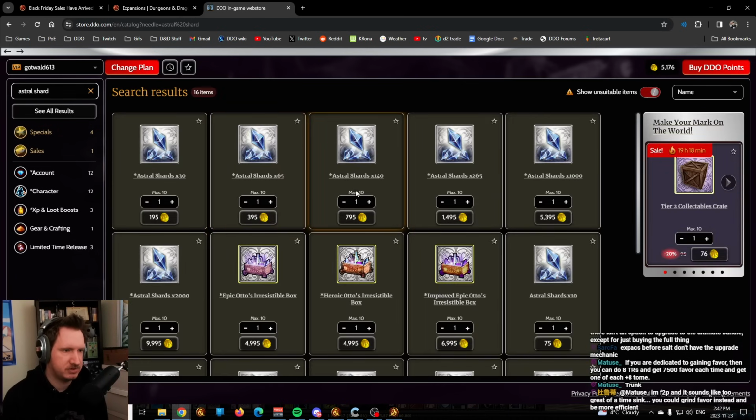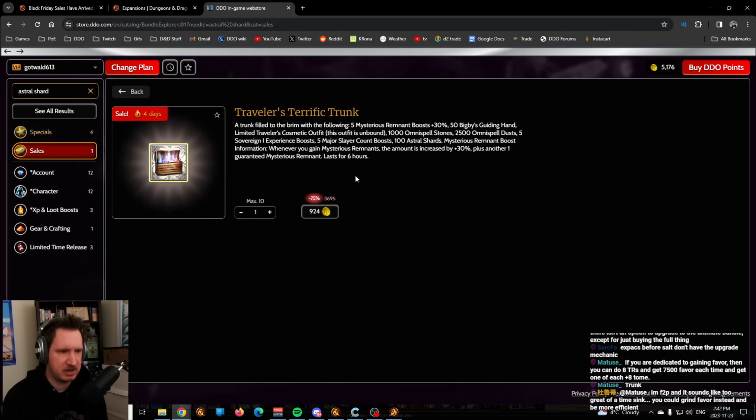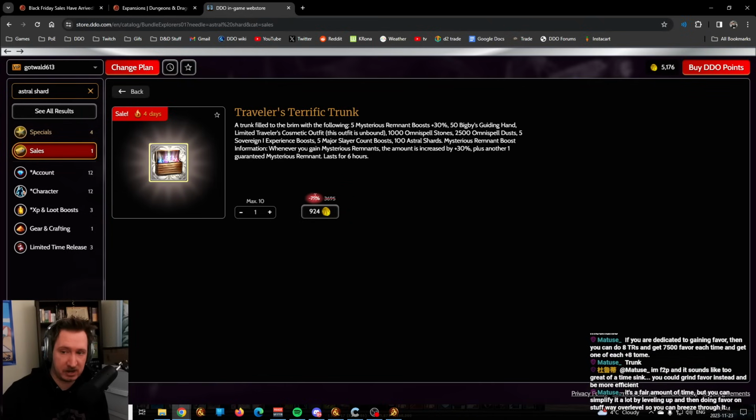100 Astral Shards is worth somewhere like 500 points. So if you get the Traveler's Trunk, you're getting your 3,600 point value for this much. So again, the points are pretty commensurate. So it's a reasonable deal if you're looking for XP potions. If that's something you want to buy, feel free to stock up on these. I bought a bunch and I stocked up on them, and I don't regret it.